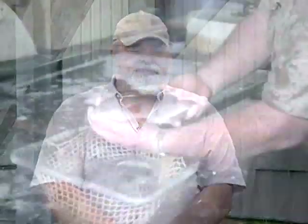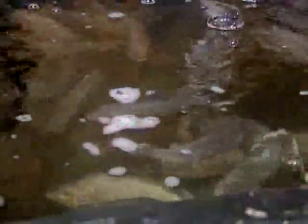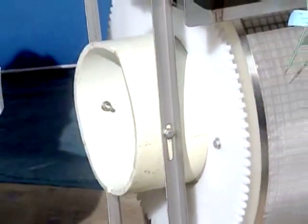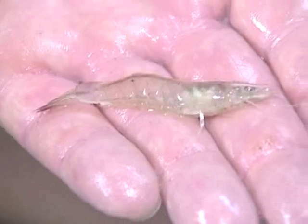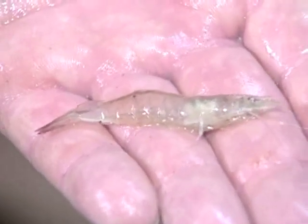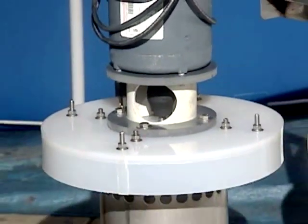We started in an old farrowing house where we did a lot of equipment design and work. Then in 1994, we built this facility here strictly to raise fish in. We've done tilapia, yellow perch, hybrid striped bass, to name a few. Now our main thrust of business is not only raising fish and shrimp, but we also manufacture and sell equipment. We've done all our own testing and design work here — everything we sell, we manufacture ourselves.